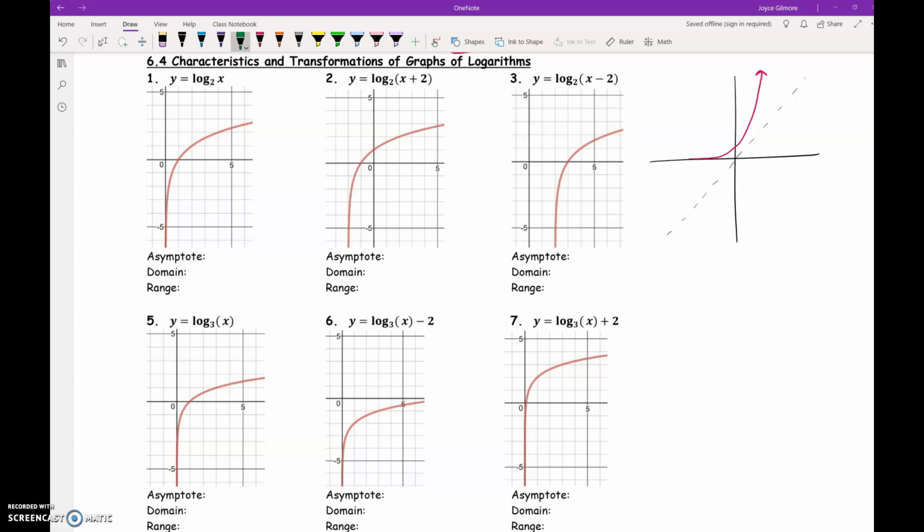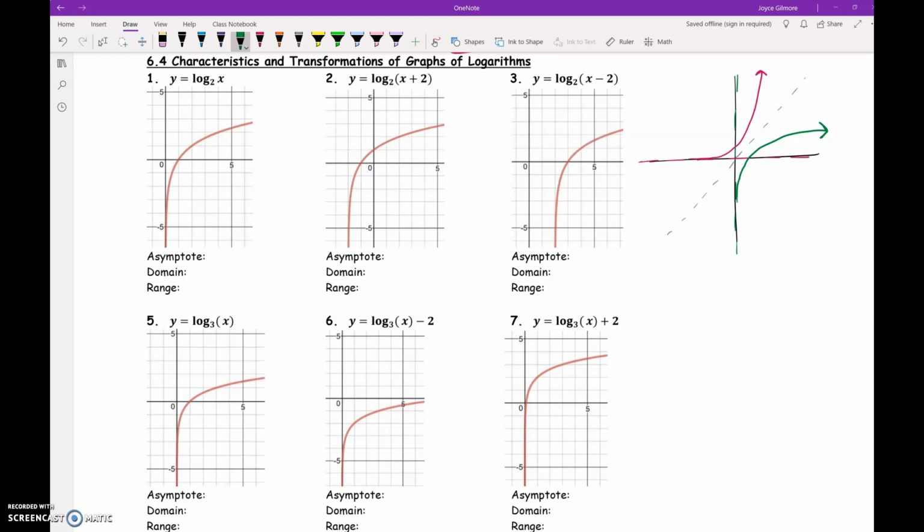So if this is an exponential function, an inverse is when you switch x and y. So it flips it over this diagonal line. So the graph of the log ends up looking like this. With an exponential graph, we have an asymptote at the x-axis. The x-axis is an asymptote that graph will not cross. Well, if you switch that, for a log graph, the asymptote is going to be vertical and it's going to be on the y-axis.